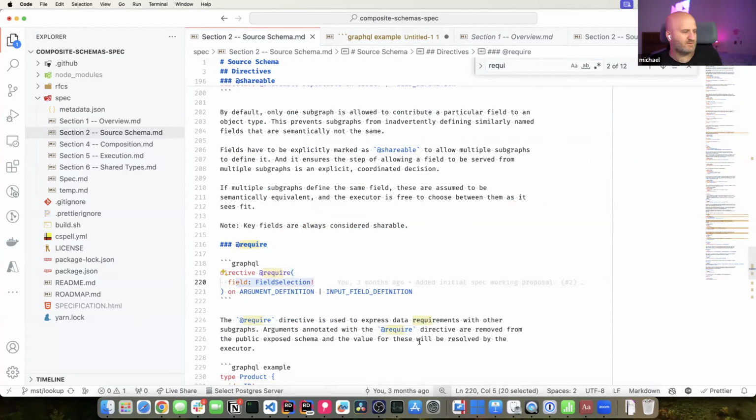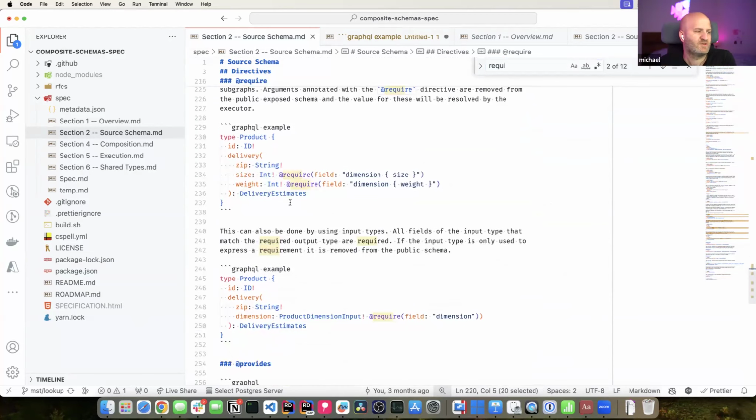In this case, we also opted for a single field selection and it has the same structure. In requirements, I have the example where you actually require the dimension input, but there could be different complexities to that if you have fragments and stuff like that.